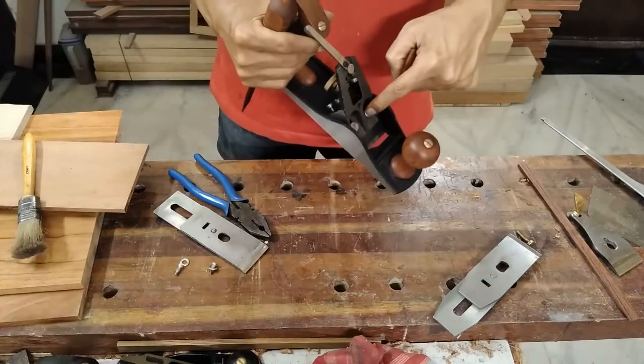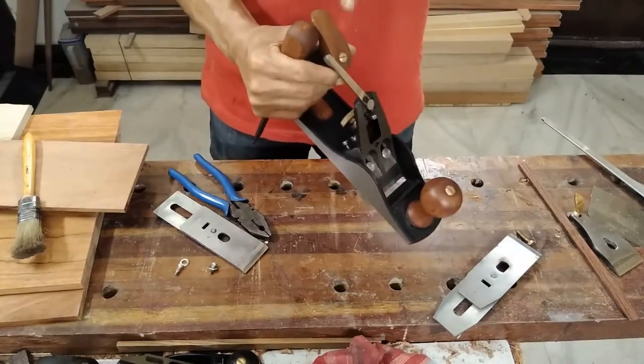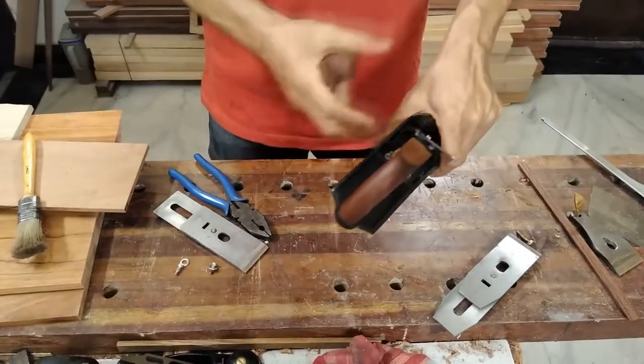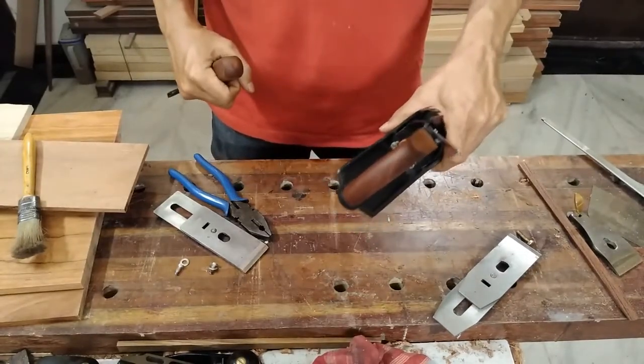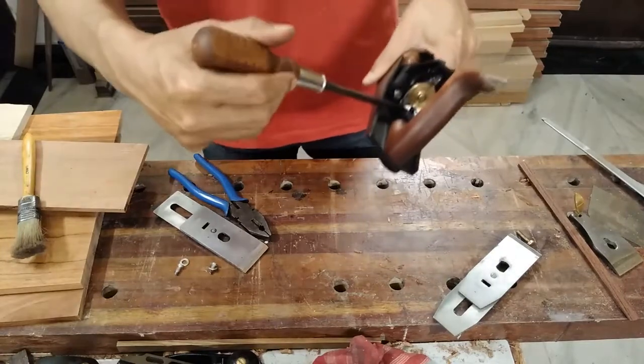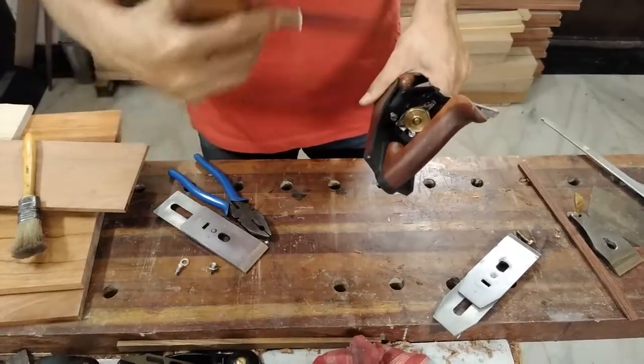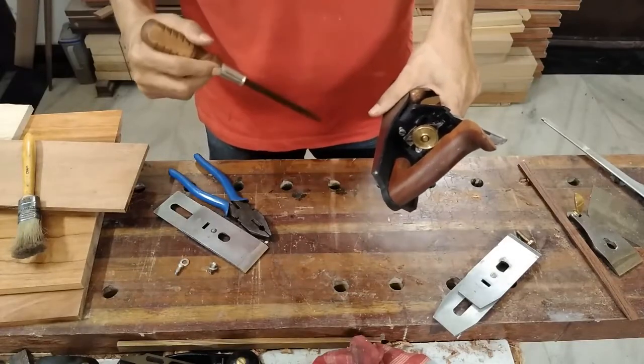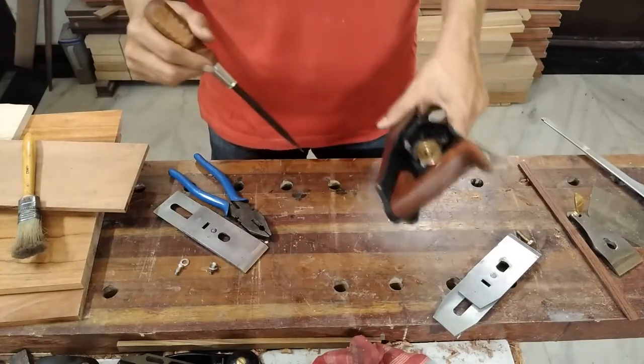These two go in, and into them you have these screws from the back going in laterally to fix the whole thing together. And then you have another screw over here which controls the back and forth movement of the frog. It's really quite simple and ingenious.